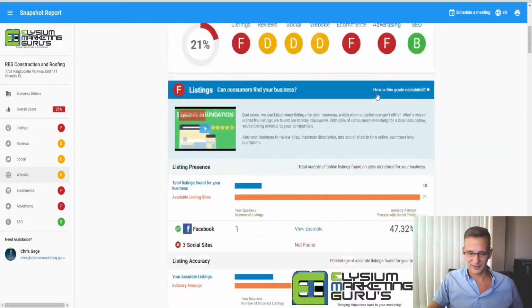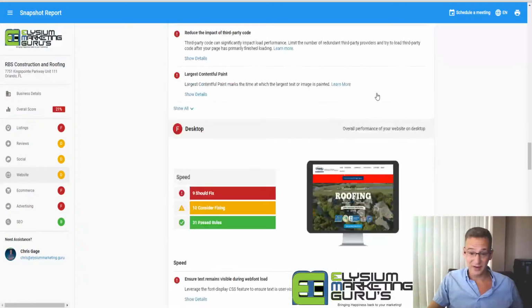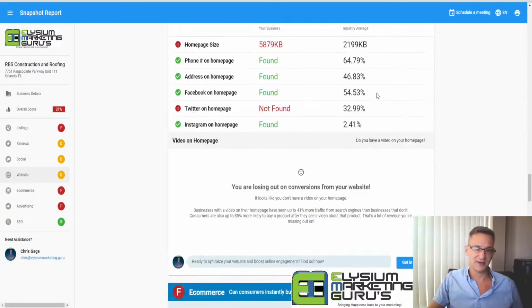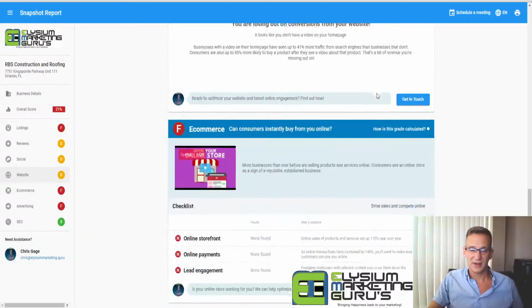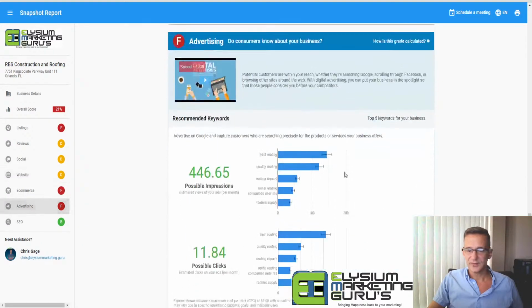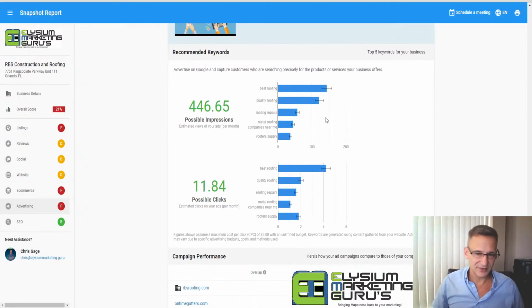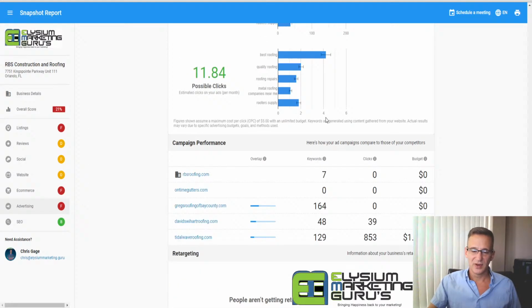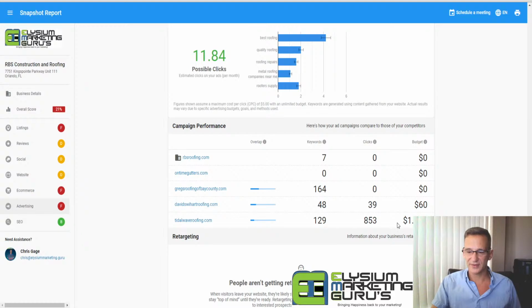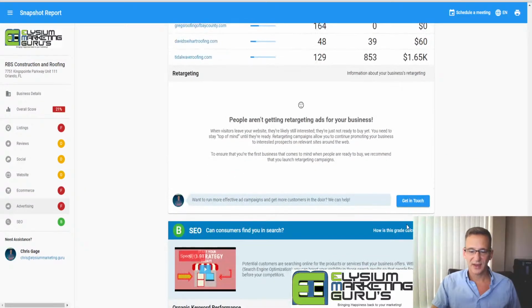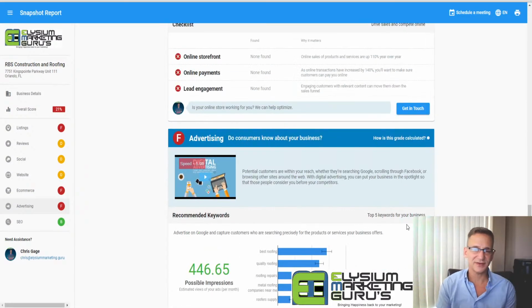And then your advertising. I think you're leaving a lot of money on the table with not advertising, personally, because when you get down here, there's a lot of impressions, like I said, just off some of those keywords. But you can see that some of your bigger competitors are throwing some money at this and running some ads, and at a roof cost anywhere between $5,000 to $10,000, you're definitely going to make your money back.